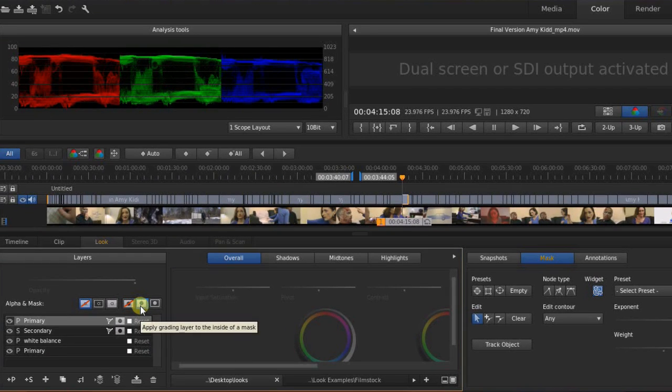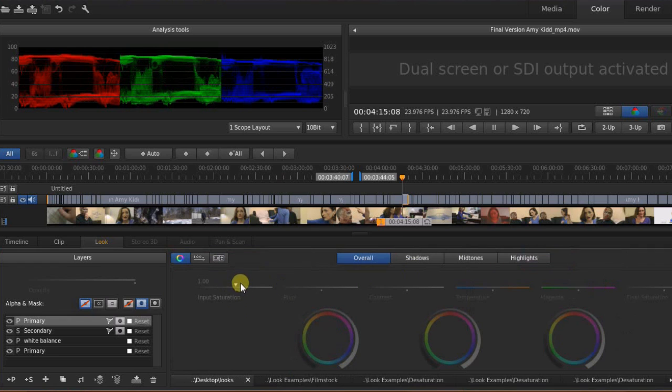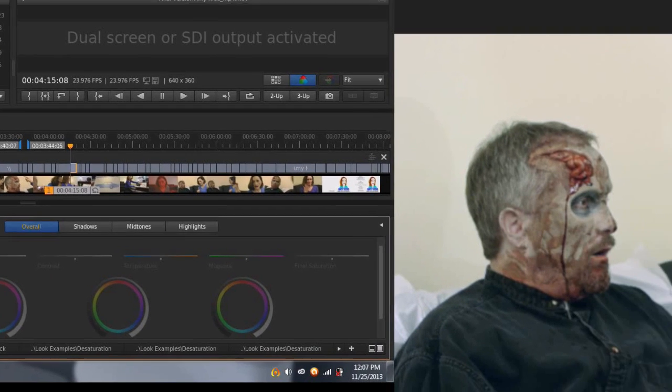Now you would be using outside for things like vignettes. You may darken the outside. So what you do is click on that, make your exposure adjustment, make it darker, and it will only affect what's outside of your selection. But anyway, what we're going to do now, I'm going to use the, let me expand this screen. I'm going to go into input saturation and lower that down. And then let me toggle that off and on.